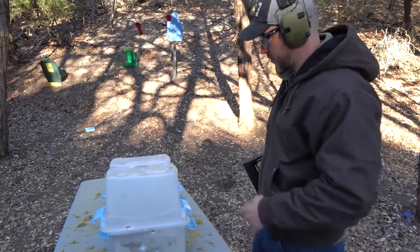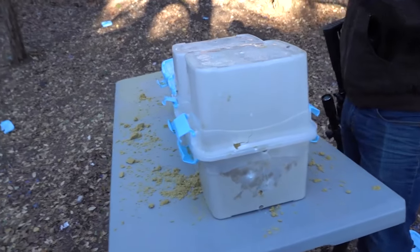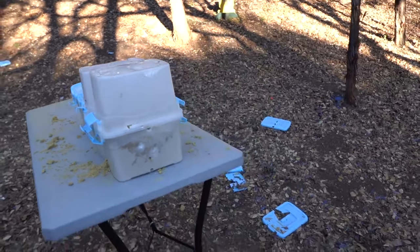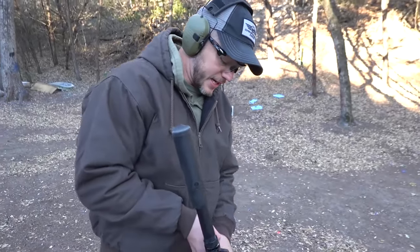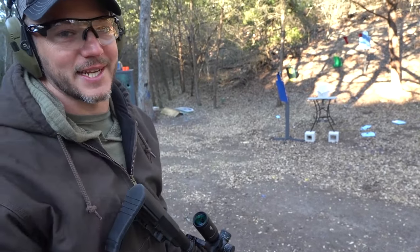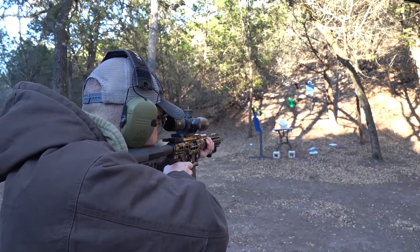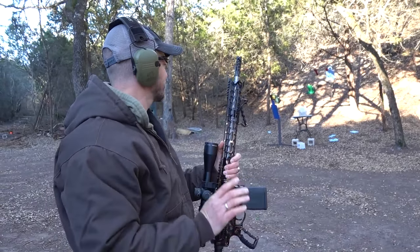We emptied our two back ones into the rest of them just to top them all off. So they're all full now. And then we put some things over them to try to save it from exploding out too much. This time we're gonna shoot it with a very fast round, a 308 out of a rifle. So this thing has much more penetrating power than the 50 Beowulf. We'll see what it does to that kinetic sand. Out of this F1 Firearms AR, still lost a decent amount of sand.